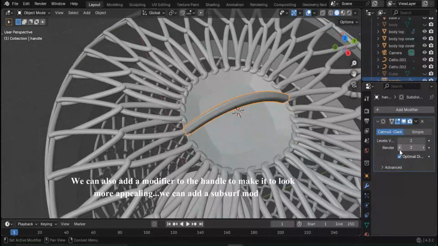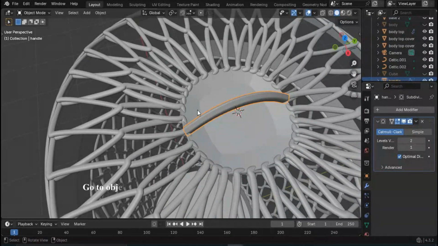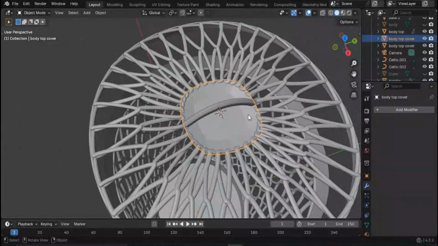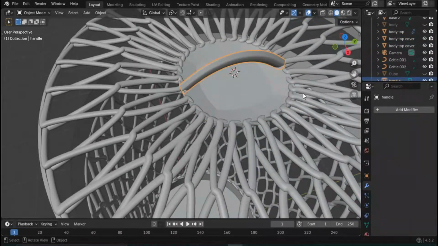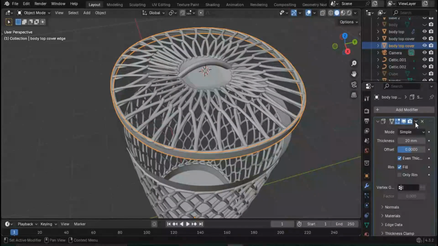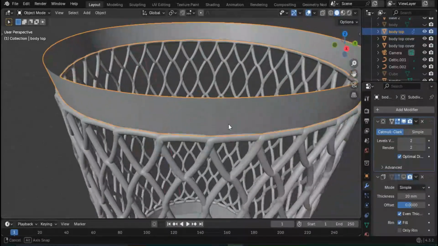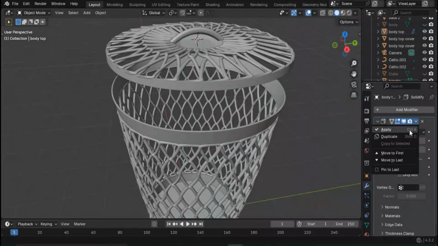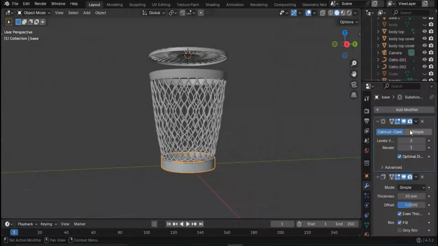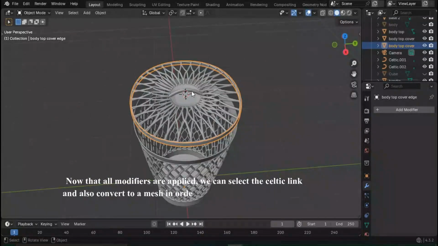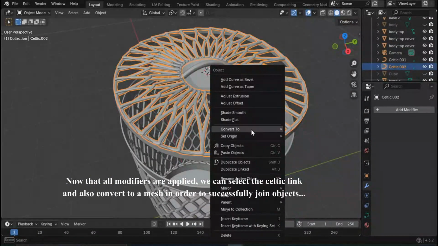We can add a subsurf modifier, go to object mode and apply all modifiers as shown. Now that all modifiers are applied, we can select the Celtic link and also convert it to a mesh in order to successfully join objects.